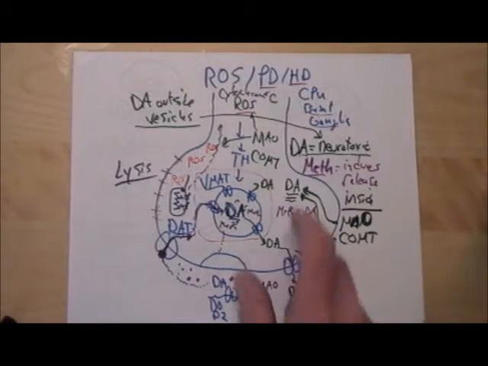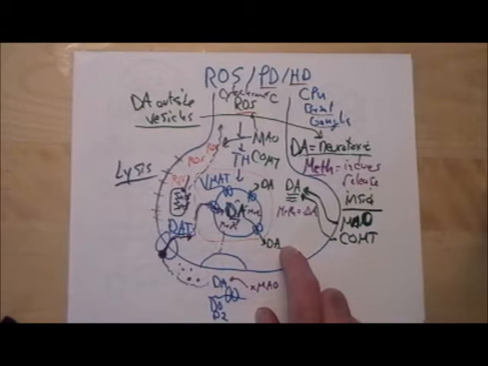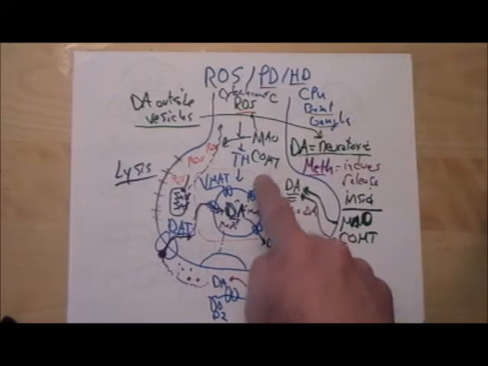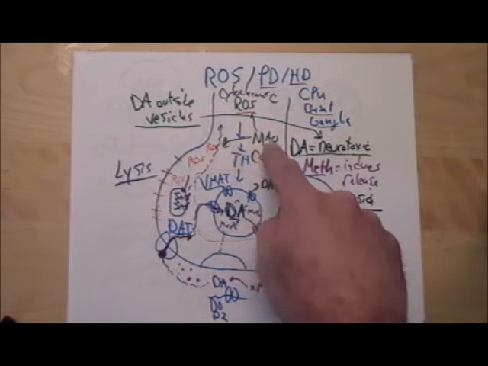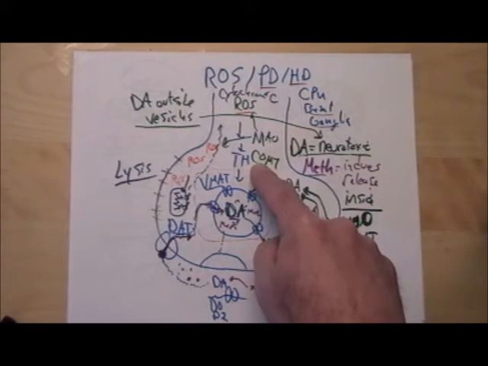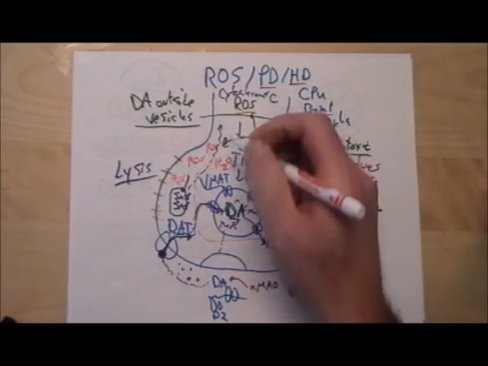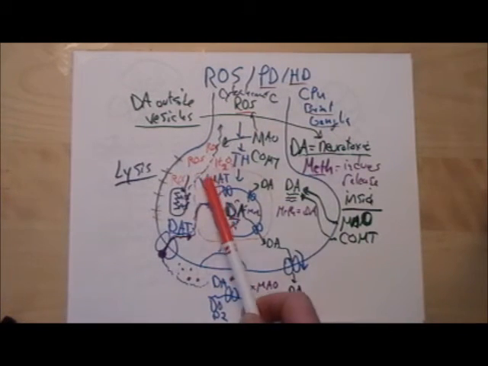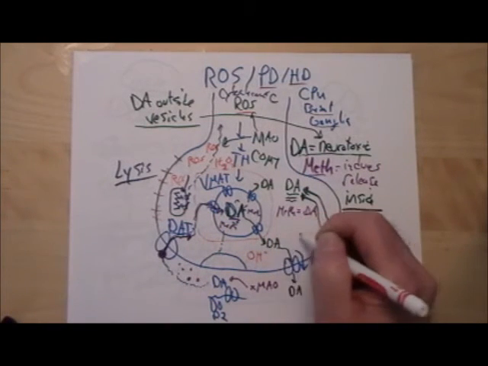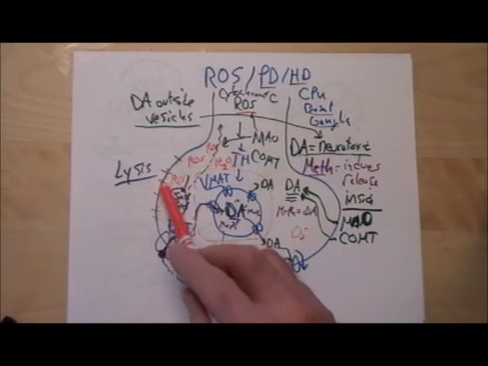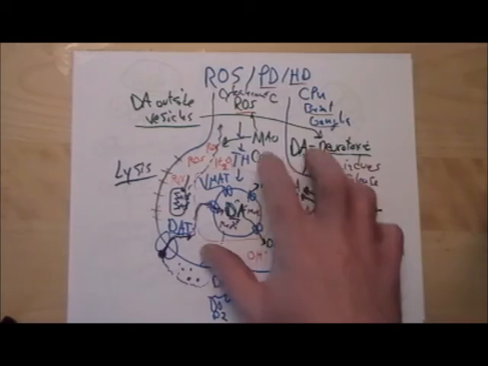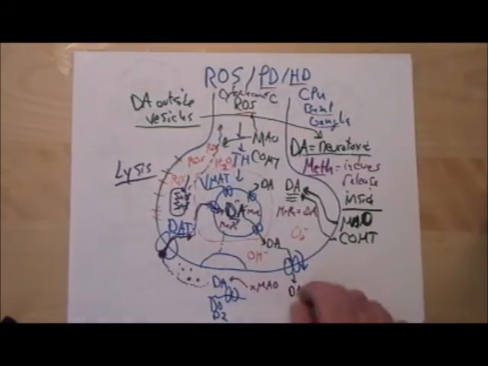It's not absolutely clear, but that's why I present it in terms of these models, in terms of methamphetamine models, in terms of other drugs that seem to increase extravesicular dopamine within that terminal, leading to the activation of these enzymes within the terminal, monoamine oxidase and catechol-methyltransferase, leading to reactive oxygen species like hydrogen peroxide, H2O2. That's a reactive oxygen species that can lead to oxygen radicals, hydroxyl radicals, things like that. All of those working together produce lysis of the cell terminal. And that can then lead to destruction of that cell body and all sorts of other problems, like the generation of misfolded proteins, which is where we're going to go next.